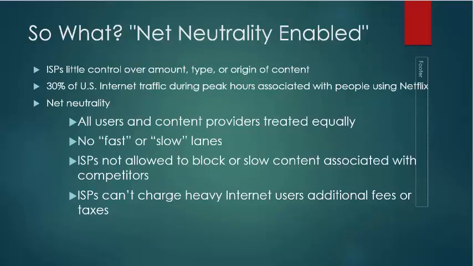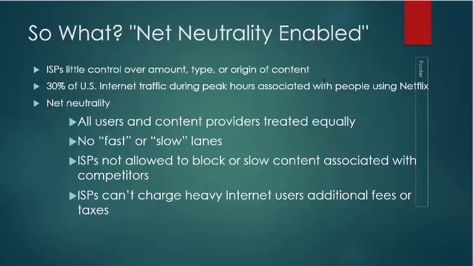The next thing I want to discuss is a sidebar in your book, but it's something that's probably going to come about again when the federal government discusses it some more. Currently we have net neutrality, it's enabled, and so you need to understand that the internet service providers have little control over the amount, the type, and origin of content that is being sent over the internet. Now they would like to have more control, they'd like to tax it, and they'd like to be able to charge different companies different rates depending on how much data they want to send.